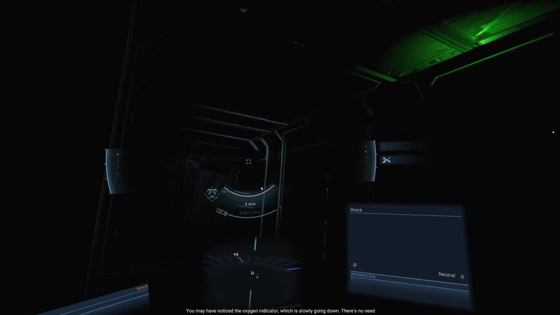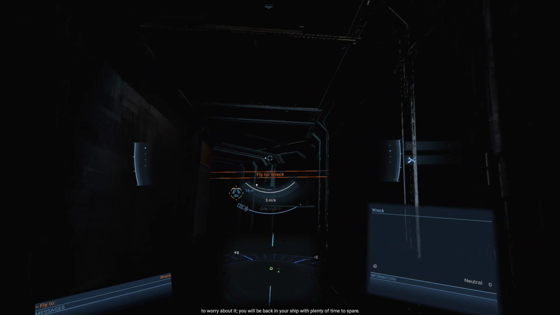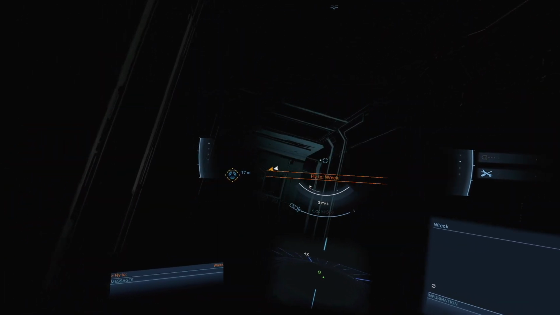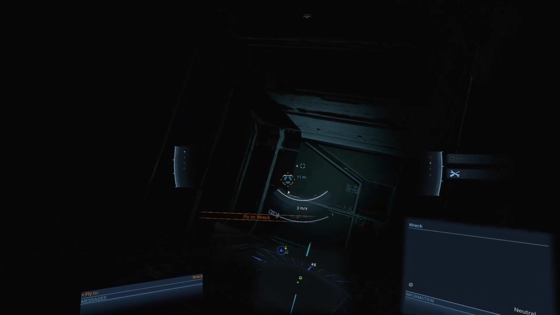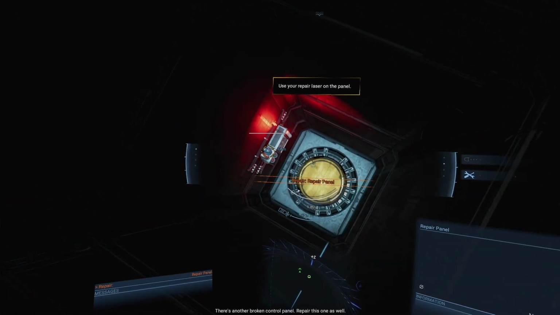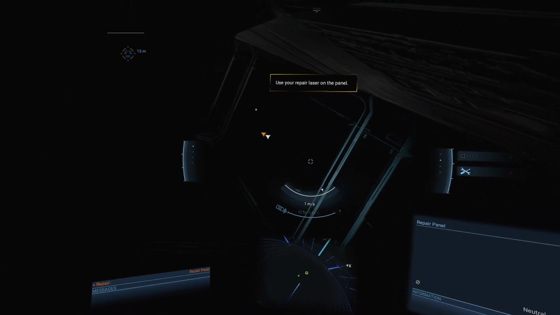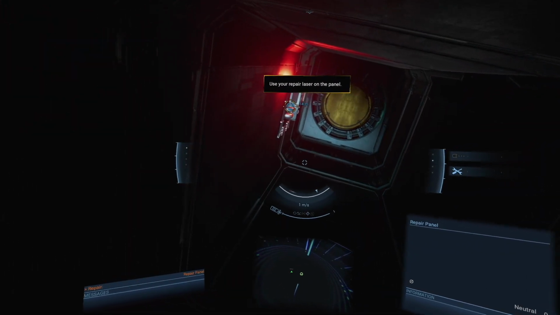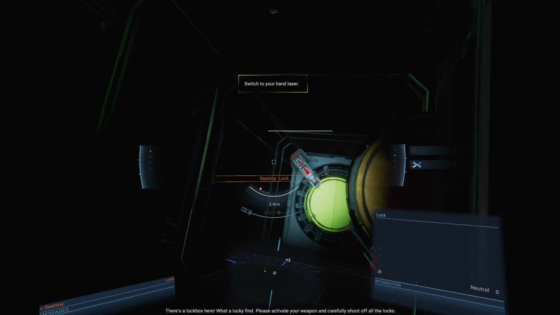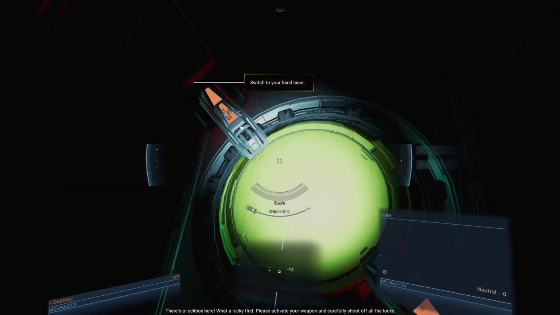The oxygen indicator, which is slowly going down. There's no need to worry about it. You will be back in your ship with plenty of time to spare. There's another broken control panel. Repair this one as well. There's a lock box here. What a lucky find. Please activate your weapon and carefully shoot off all the locks.